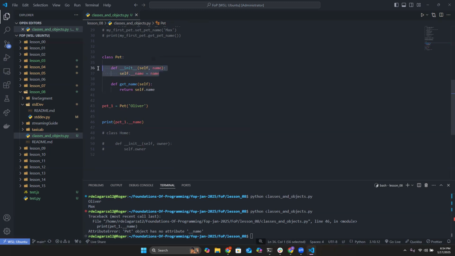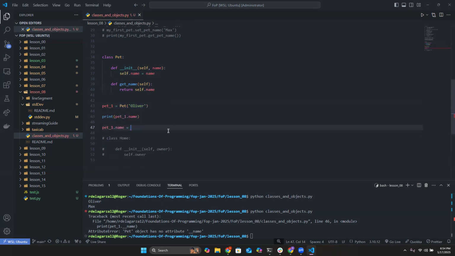The init method automatically runs by default the moment that you create an object. Init methods run automatically. You don't have to call these methods. And methods is just another fancy word for a function. So this function right here runs automatically the moment you try to instantiate an object. And now you're kind of up to speed on that aspect. So let's go ahead and move forward with the class of home.